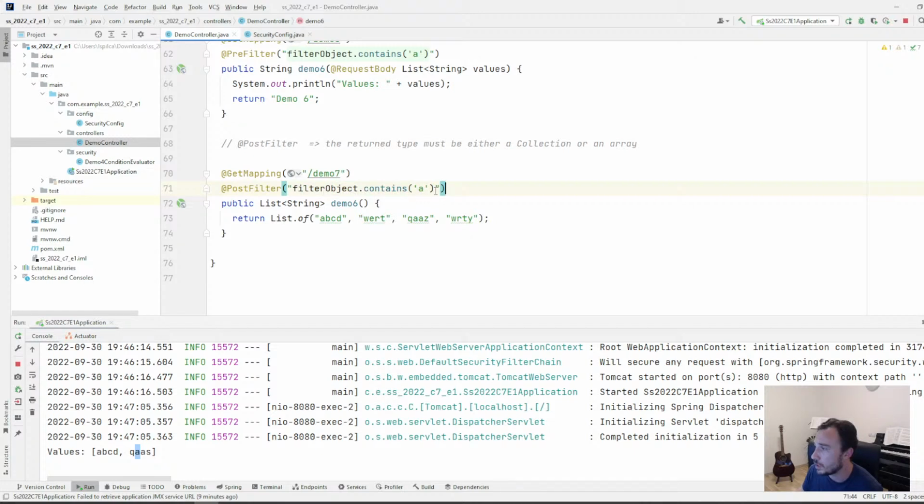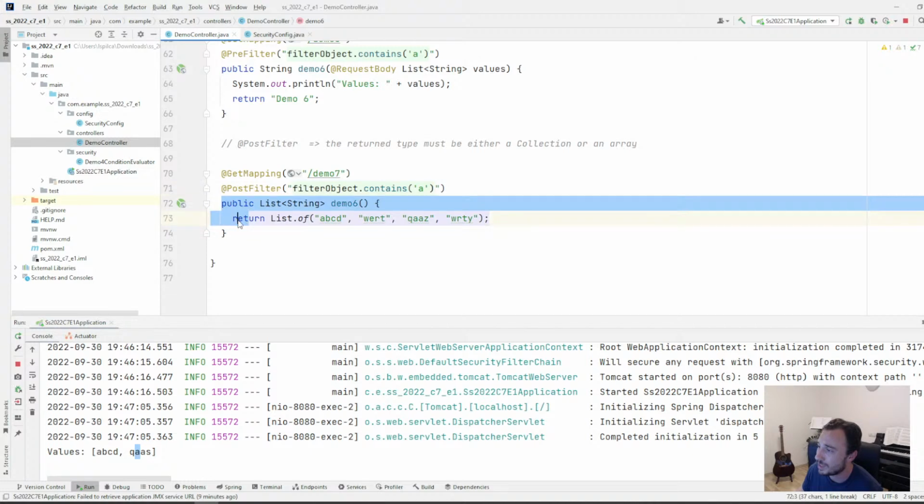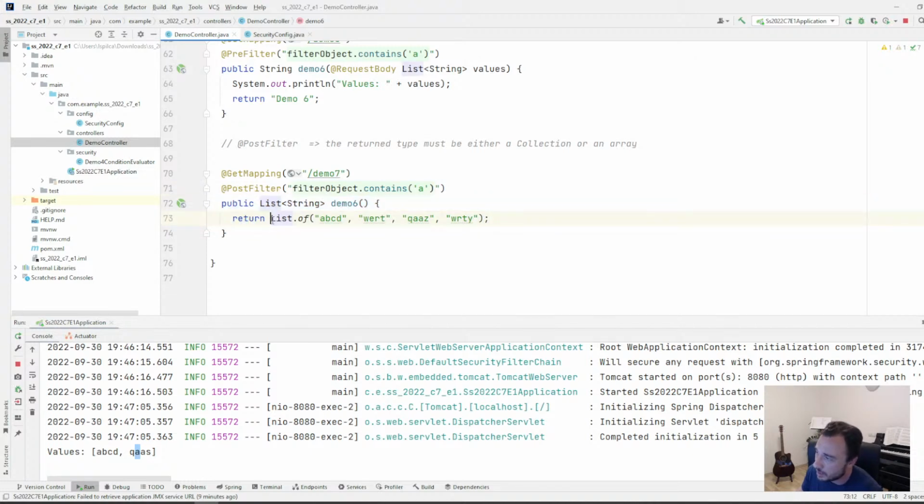What this does is, after calling the method and getting the result, it filters the values such that only those that fulfill the rule written here are accepted. So the method will be called and will return, but only those values that fulfill the rule you have given in post filter will stay in the list.